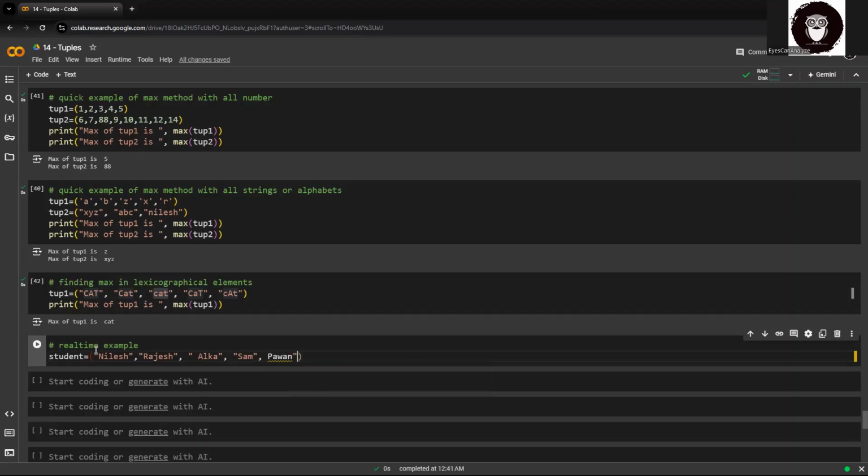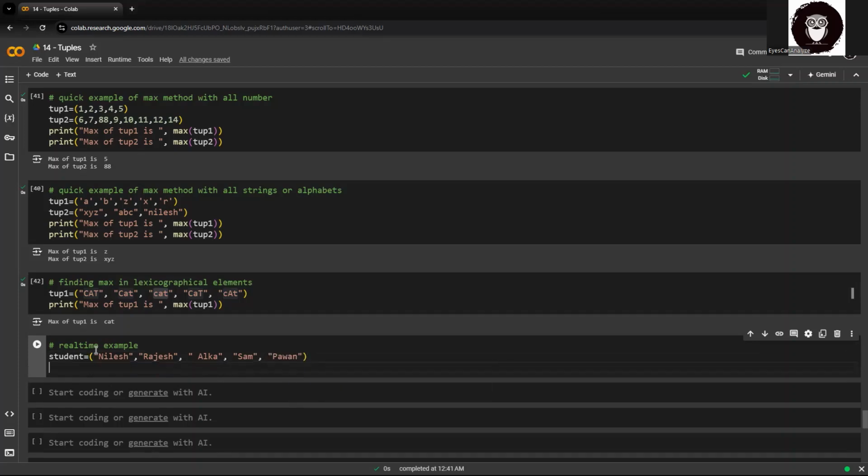These are various students within a tuple, and they have their marks. Suppose their cumulative marks are 768 for Nilesh, 982 for Rajesh, 876 for Alka, 640 for Sam, and 724 for Pawan.